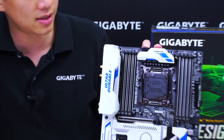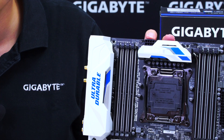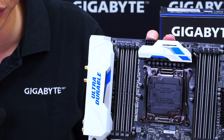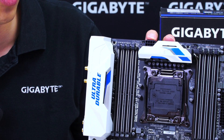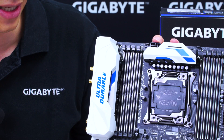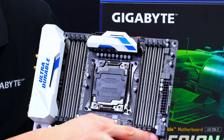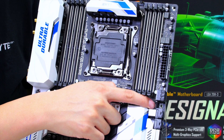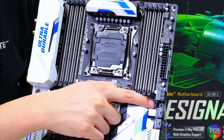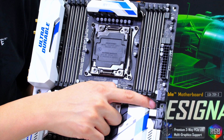As you move up you can actually see we have our CPU power here. Earlier we showed you a cable that allows you to attach multiple PSU cables to give the CPU power a more stable power source. Not only that, it prevents overcurrent or overvoltage for those of you that want to do overclocking on our X99 Designere EX. As we move around the board we have our ATX 24-pin to the side here. And just before we turn it, you can see there's a 5-pin GPIO header that allows you to connect a cable which tells the board that it has a Thunderbolt 3 device or Thunderbolt device attached to the computer, which is good for any additional add-on cards or even a front panel bay.